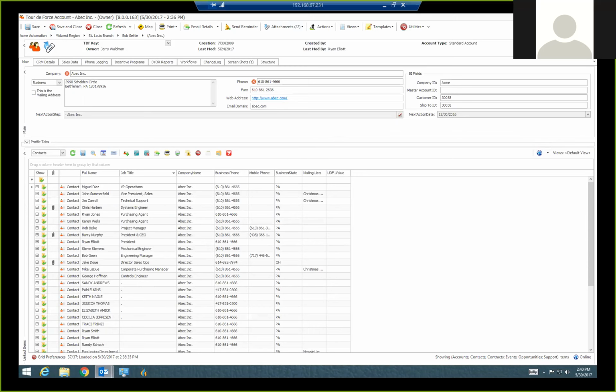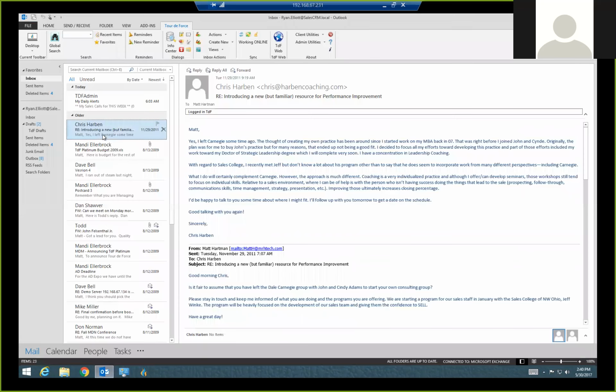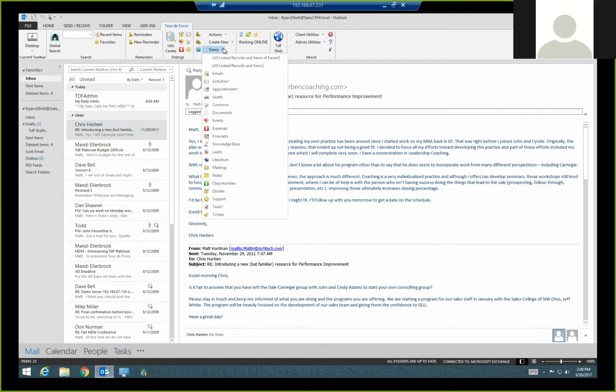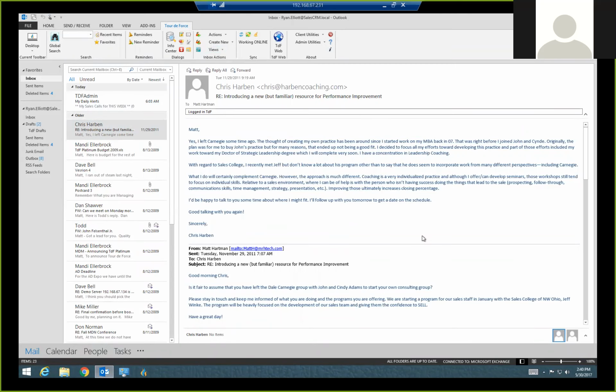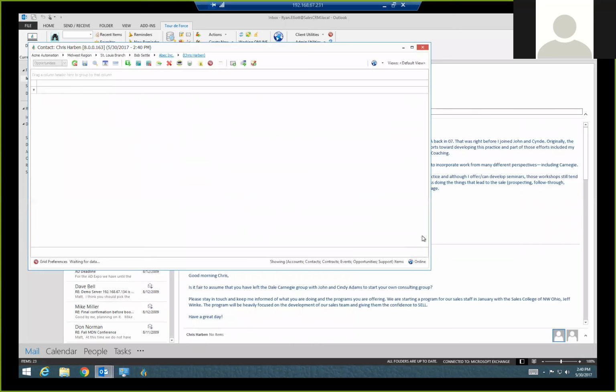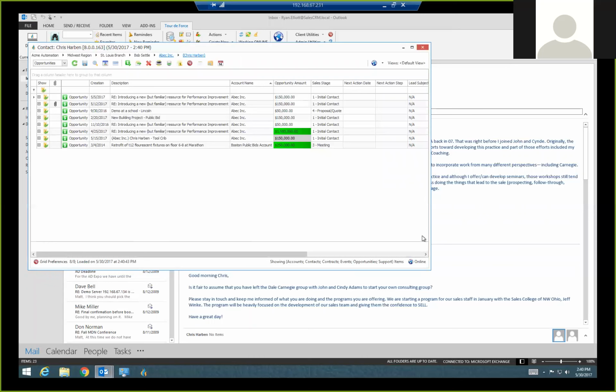And I'd be able to do that, again, from my Outlook inbox. And, say you just wanted to quickly view something, you can do that too. Maybe I want to view all the opportunities that Chris is specifically linked to. I can do that, and it's going to show me the 5 or 6 I have in this. Oh, 8. I've got 8 now in this particular account.